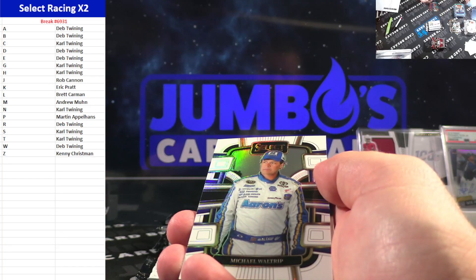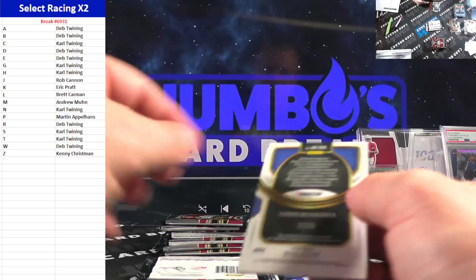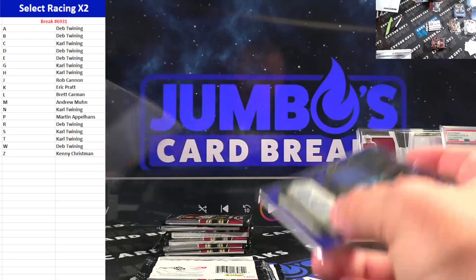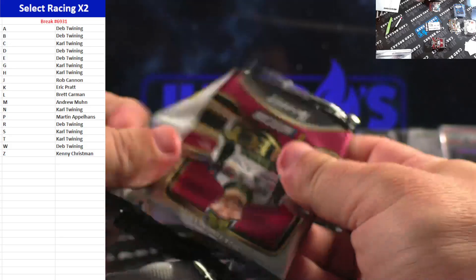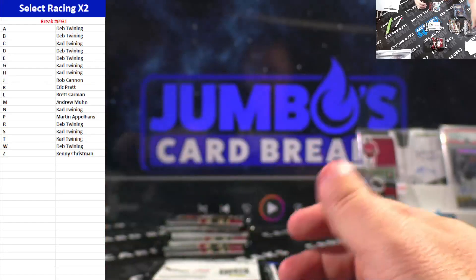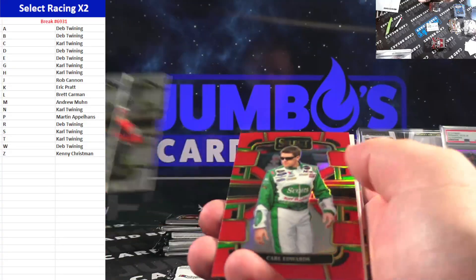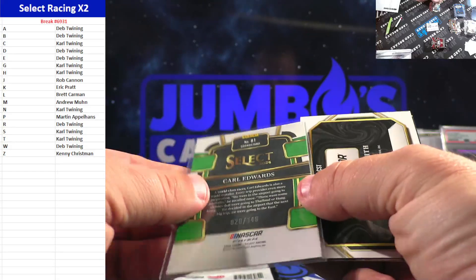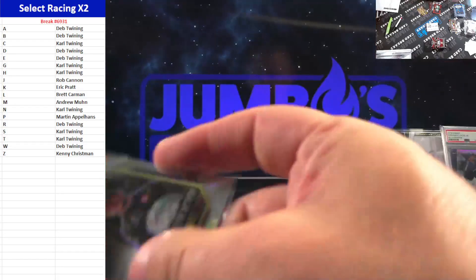We got white of Michael Waltrip. And 32 out of 35, Chris Buescher, C-Spot, Carl Twain. This is a super thin pack — there's like missing cards here, like three cards in there. It means there'll be a pack with more, more than likely. Red of Carl Edwards to the C-Spot, numbered to 149. And Chandler Smith on the auto to the C-Spot. Carl is doing work.